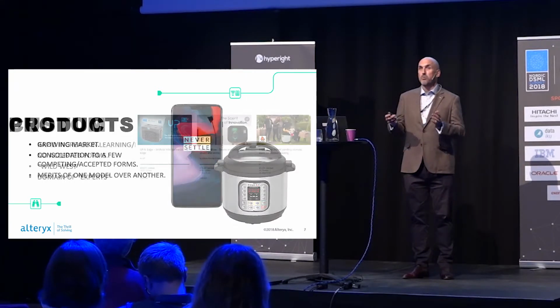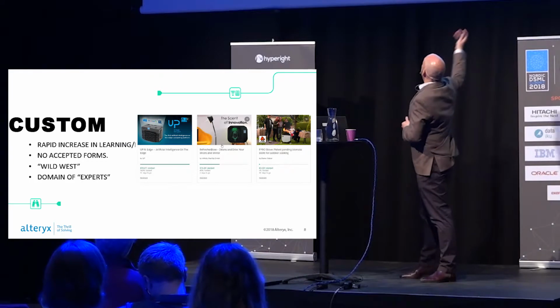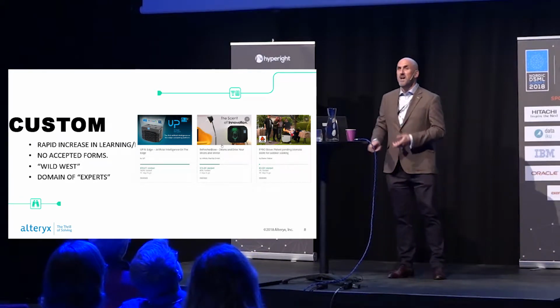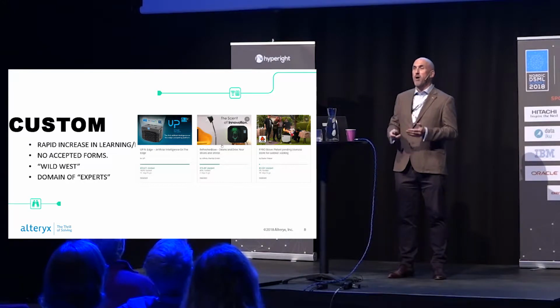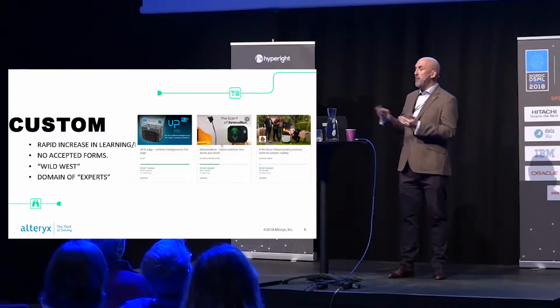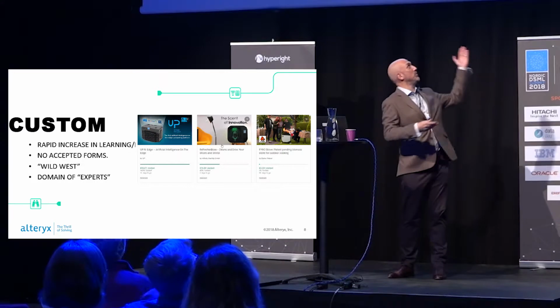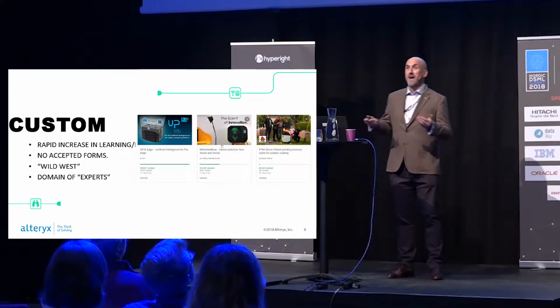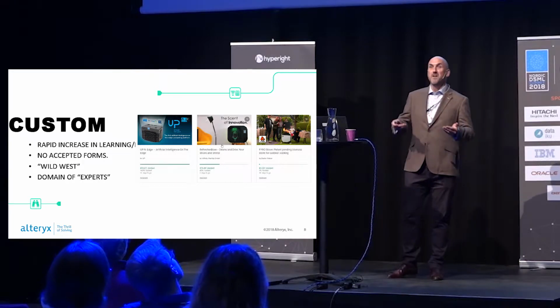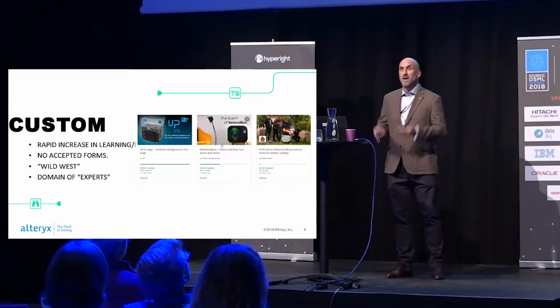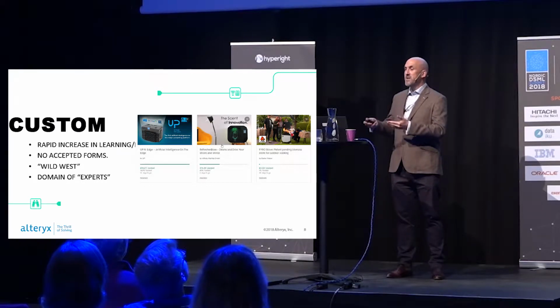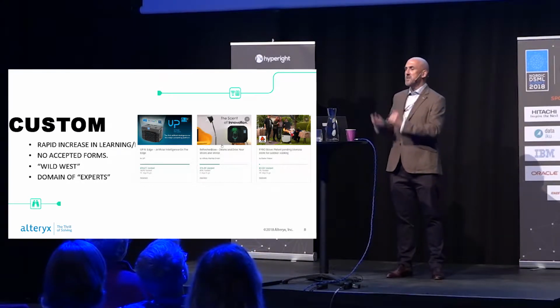Let's go further. We'll talk about custom components. Now on the screen here, I've done a screen grab from the website Kickstarter, and Kickstarter is all about rapidly learning more about a product space. So for example, on the right-hand side, do we really need a biomass stove for outdoor cooking? Well, if it gets funded, I guess we'll find out. In this space, ubiquity is really slowly increasing. It's kind of niche markets early on.